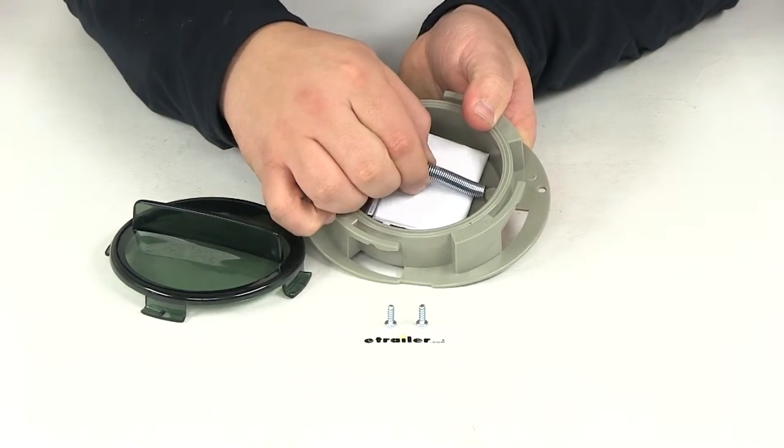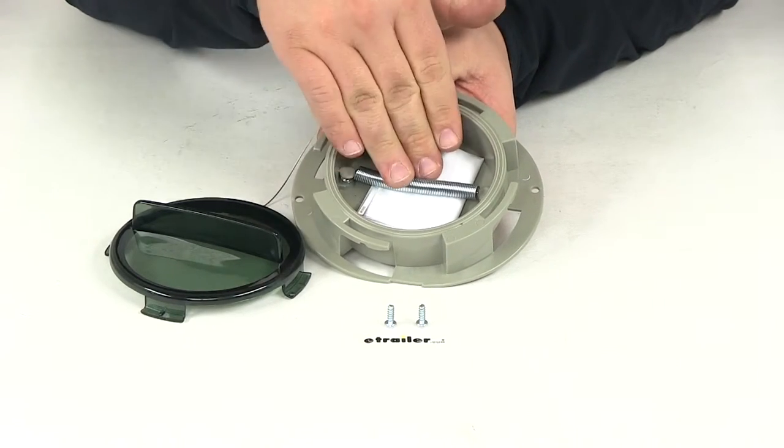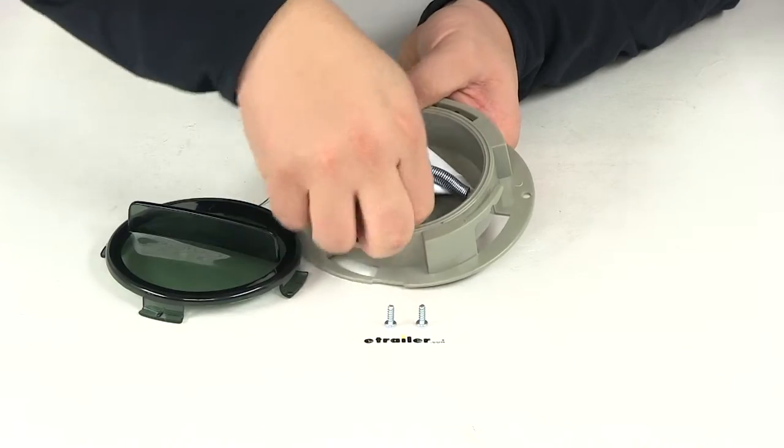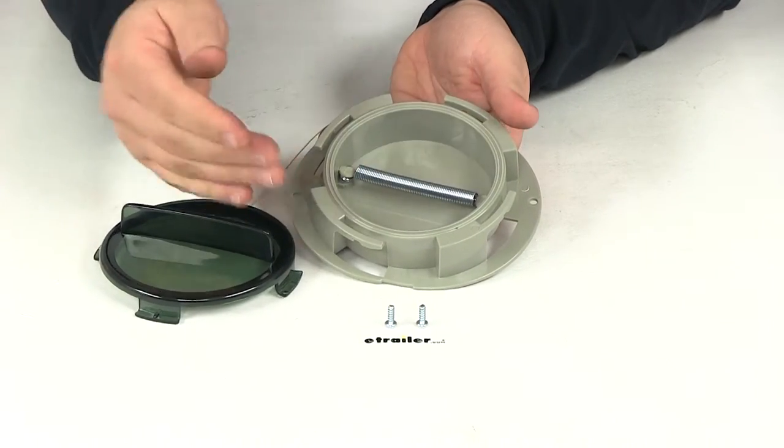It's got a nice spring that's located on the inside. It simply slips over your document and it's going to hold your items in place. It also allows you to easily remove the documents.